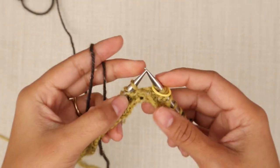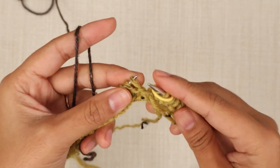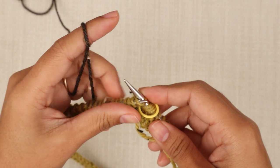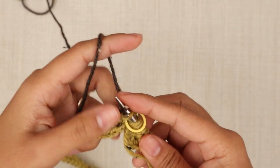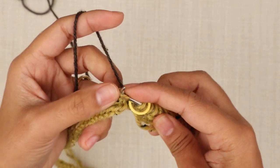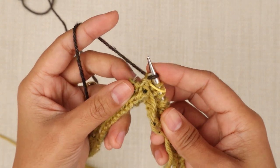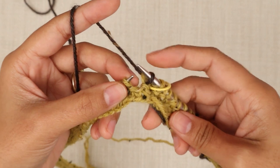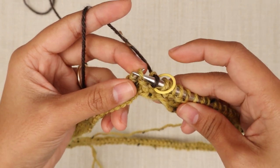Then I'm gonna knit the first stitch. I insert my needle into the first stitch, and then grab that color B, and then pull up a loop. Then slip the next stitch purlwise with the yarn in the back. Like this.